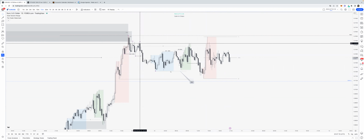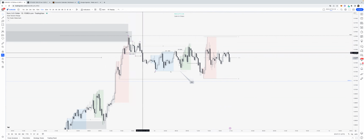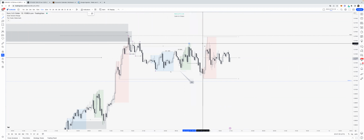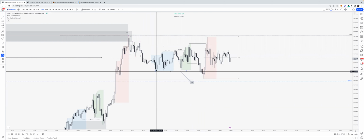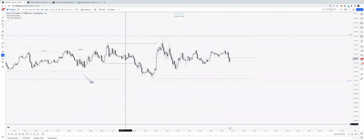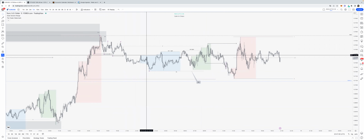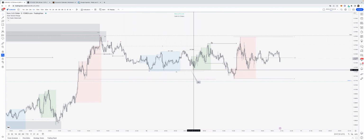So today we got a low, a high, lower low, lower high, lower low, lower high, lower low. Deep discount, lower low, bullish break. Then we got minus structure. We got a high, low, bullish break, bearish break, bullish break. Let's just mark it differently. Let's do it on the 5 minutes so we can see it more clearly. We got a low, we got a high, higher low, higher high, higher low, higher high.